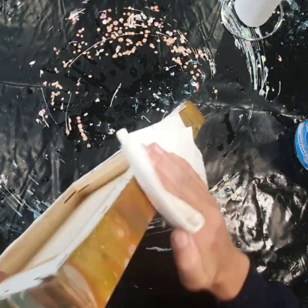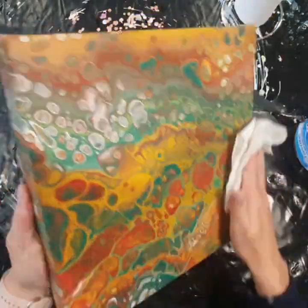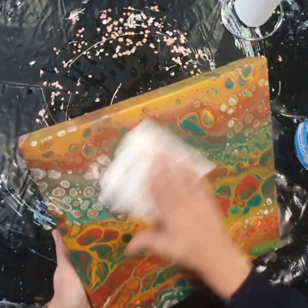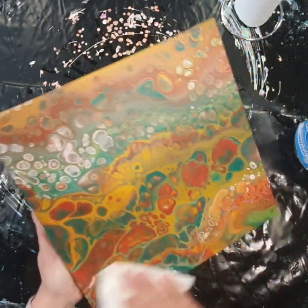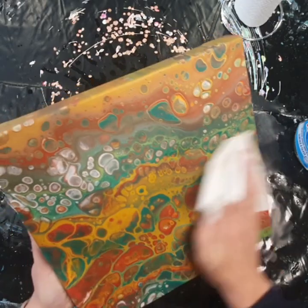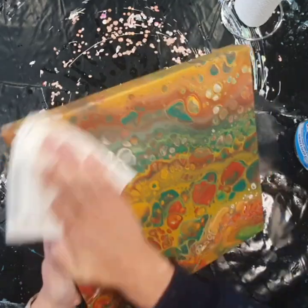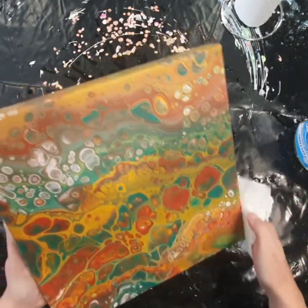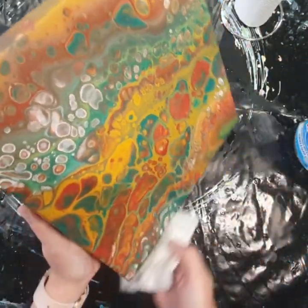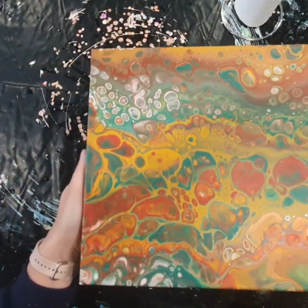Sides again. The beauty about varnishing your paintings is that it really does bring out a depth of colour. This painting here looks quite bland, I think, at the moment. I do have other ideas for this one. I'm going to paint something over the top of this one, use this as a background. But the addition of the varnish will bring out the metallics that don't really come out quite so well when the painting dries. Okay, I'll pop that one aside.